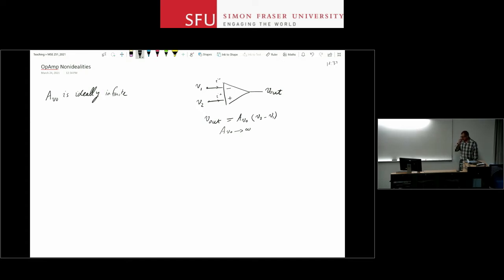What is going to happen is that if you buy an op-amp and look at the gain specification for that op-amp, or look at the charts and try to estimate the gain, you'll see that a typical op-amp has a gain somewhere between 100,000 and maybe 10 million, probably closer to a few 100,000 to a few million in most cases. And that's a DC gain. We'll talk about the speed limitations in a second. So it's still a very large gain. You're talking about a gain of a million, 10 to the 6, but it's not infinite.